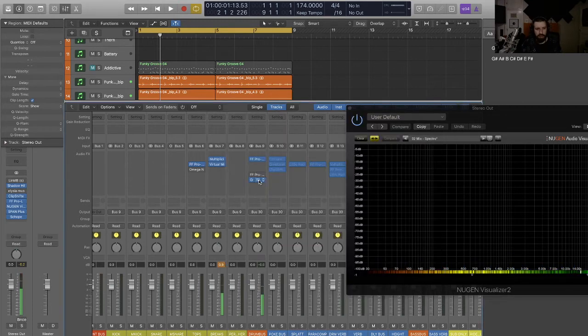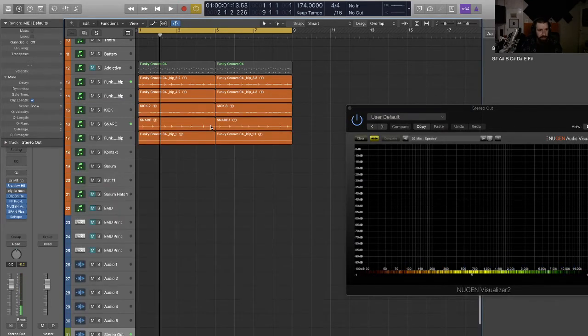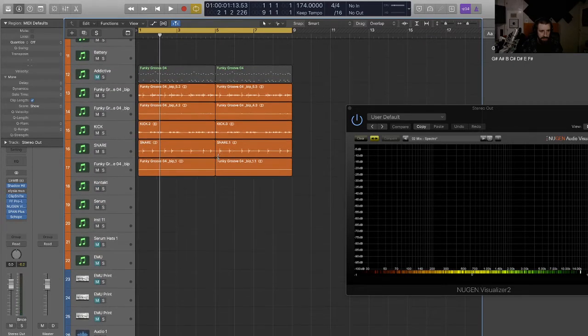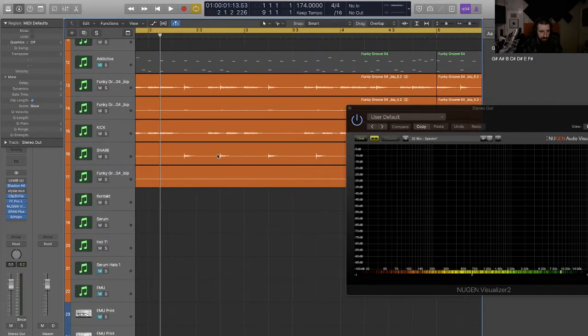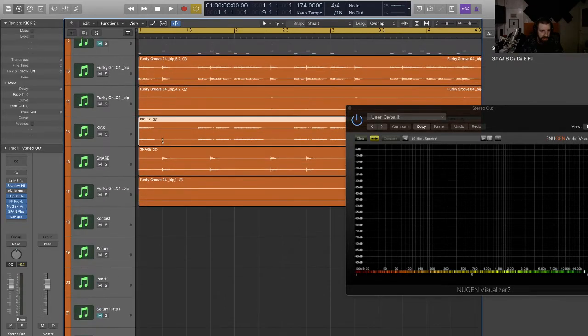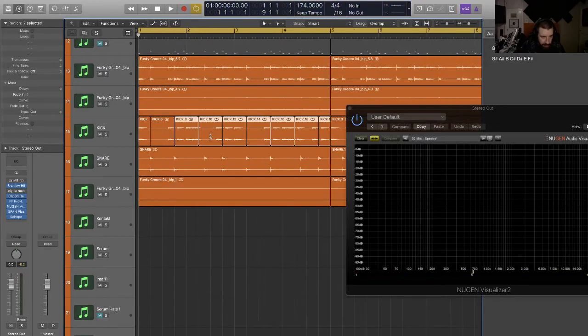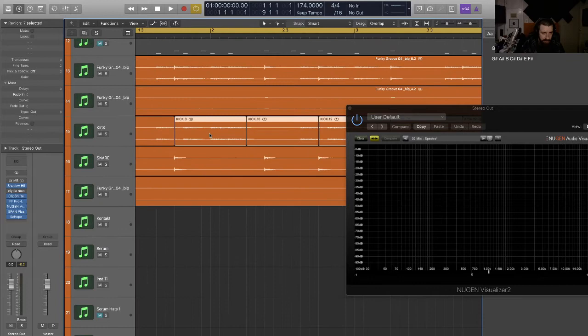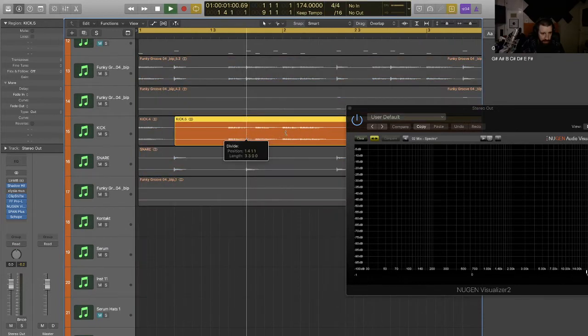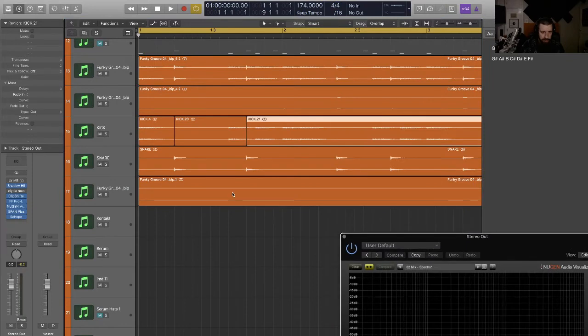Driving it a bit into the compressor. I'm a tiny bit worried about how big my kick drum is, because it feels like it's eating up loads and loads of room, but it should definitely be out before this snare hits. So let me just cut that on every snare. Oh, but the snare changes, doesn't it? Yeah, okay. So it's going to have to be cut in for a minute.